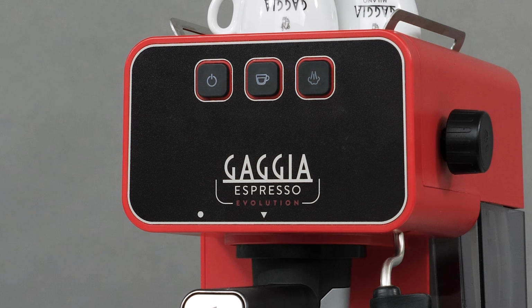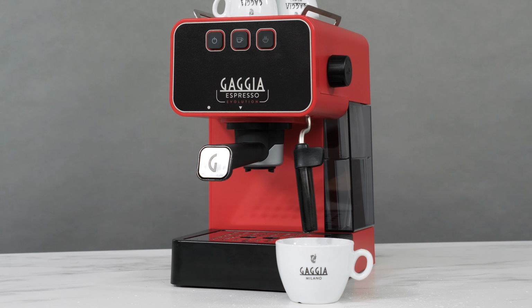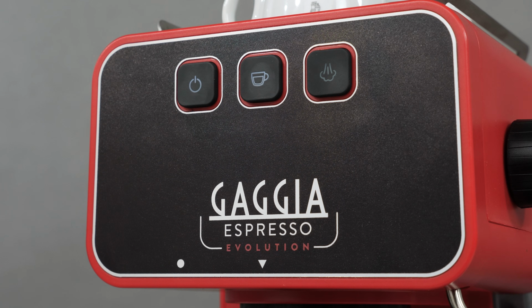Once all three lights on the front of the machine are flashing simultaneously, turn the steam knob to close. The power light goes solid and the brew light begins to flash, indicating the machine is heating up. Once the middle brew light is lit solid, the machine is ready to brew.